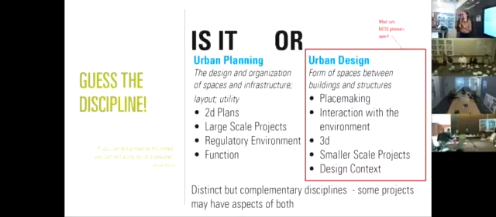Urban design looks at form. So this is when we're walking down the street and it's about our experience of going through a place. And so they're generally smaller scale projects. You get more into small or special area plans. They're neighborhood size, if you can think of a scale. So that's the differentiation. They're distinct but complementary. That's another really important aspect to this.